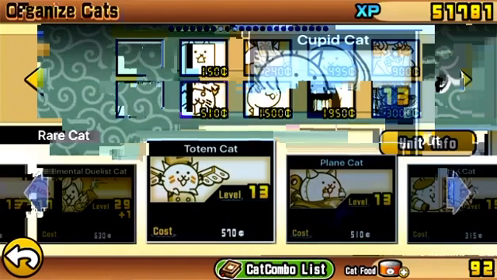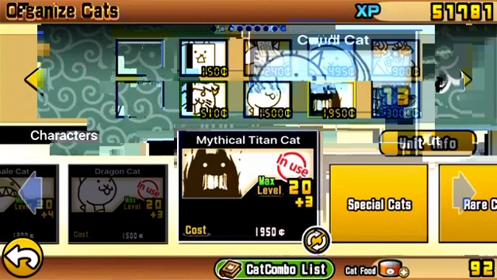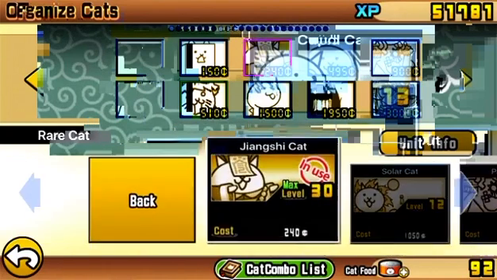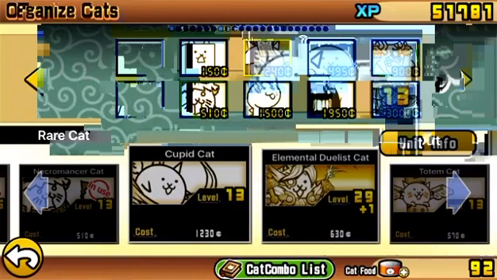Necromancer Cat to freeze Bun Bun. The Dragon Cat, Titan Cat, True Valkyrie Cat. I only have it to level 17. You probably want to stall Bun Bun for long enough to get two or three Valkyrie Cats out, so he doesn't wreck you completely. Paris Cat, and yeah, that's the lineup. So yeah.